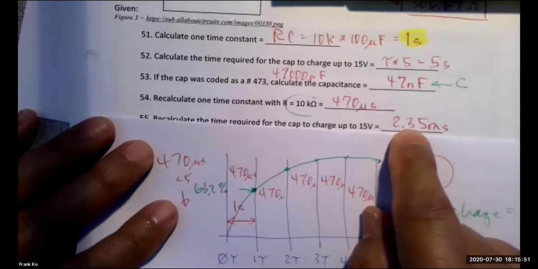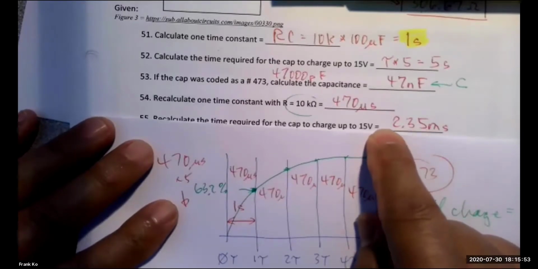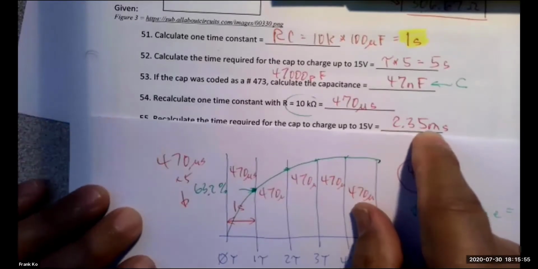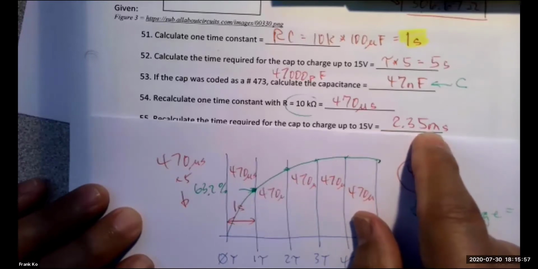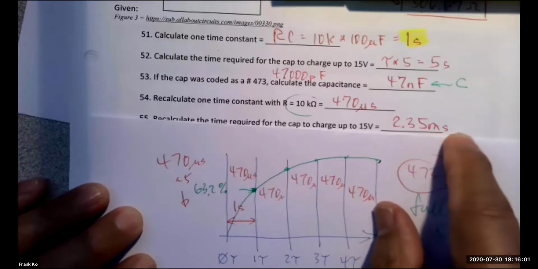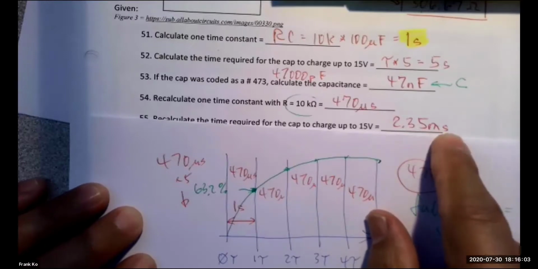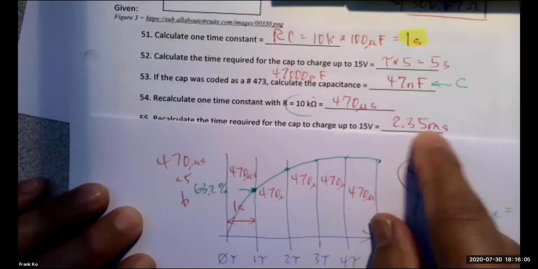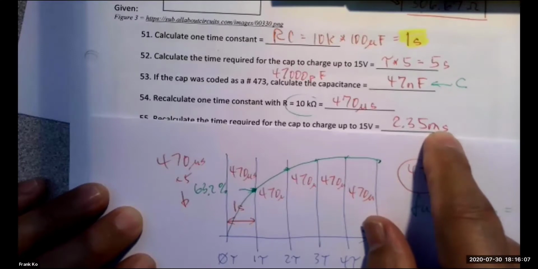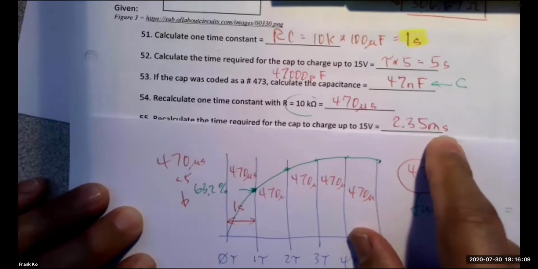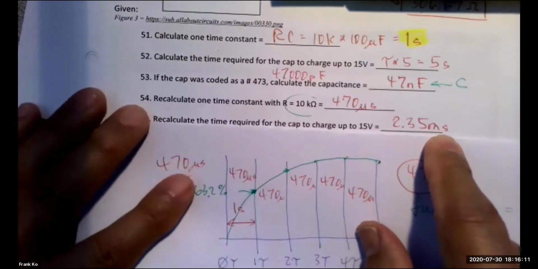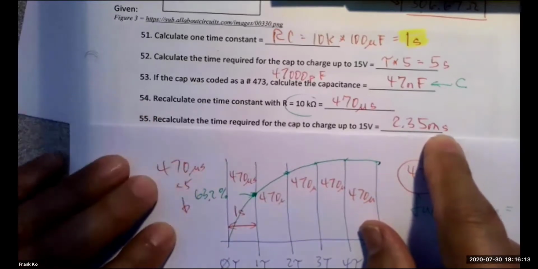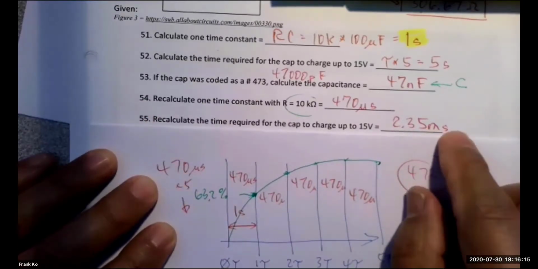Time is measured in some units of seconds, and that is a 10 exponent negative 3, not a 10 exponent positive 3. If you wrote down 2.35, anything else other than milliseconds, that answer would be half wrong. Okay, so be careful of your units of electrical quantities and time. Frequency is in hertz, time is in seconds, and all the electrical quantities you should know.